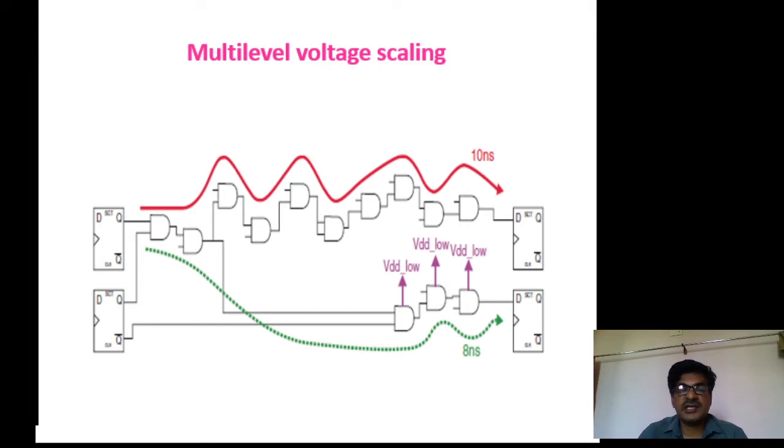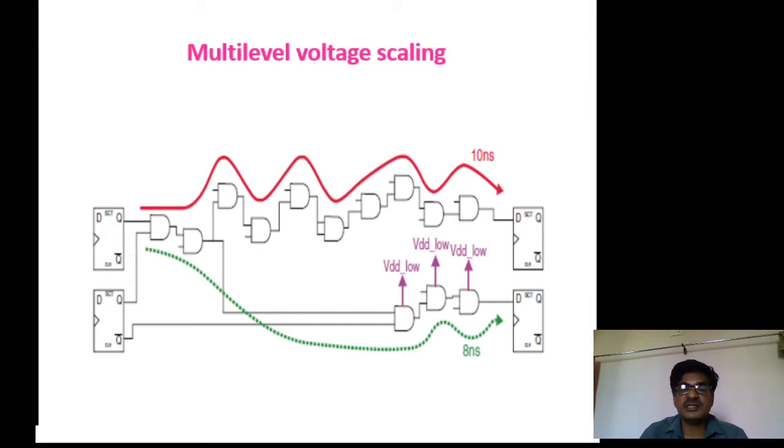You know, from the delay derivation, the relation between delay and VDD is inversely proportional. If the supply voltage is less, high delay we can expect. If the supply voltage is high, low delay we can expect. So in the multi-level voltage scaling technique, the subsystems which provide low delay operate at high VDD, and those which provide high delay operate at low VDD. So that ultimately, for the entire system, the power consumption can be reduced.